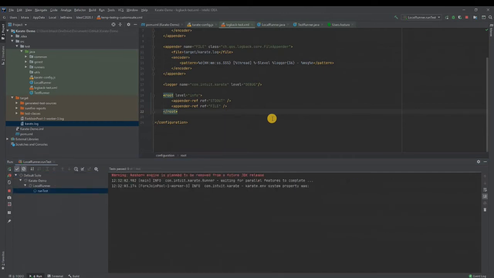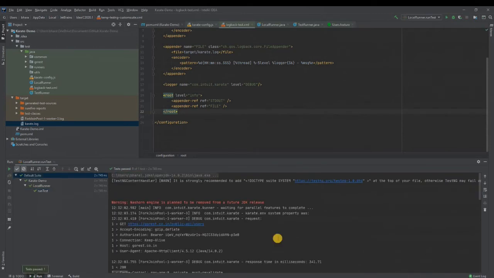So what can be used in the local environment and what can be used in the Jenkins environment? In the local environment, when we work on creating the scripts, it is good practice to use the log level as debug so that we will understand the request and response in a better way. But in Jenkins, it is not necessary for us to display all the data. Even the logs might contain user related data or credential information like the bearer token or any other access token, etc. So it is a good practice that for Jenkins, which is deployed in a cloud environment, we set the log level to error so that only error logs will be displayed in the Jenkins log.